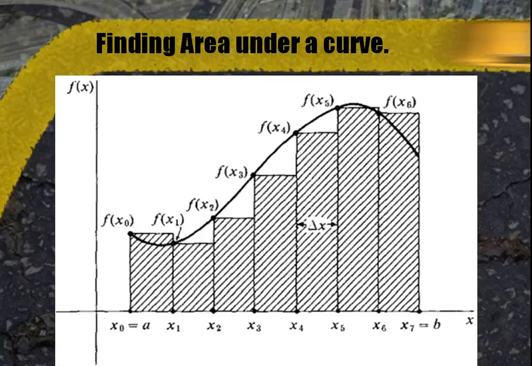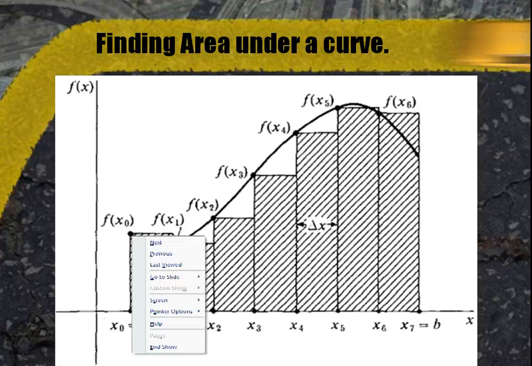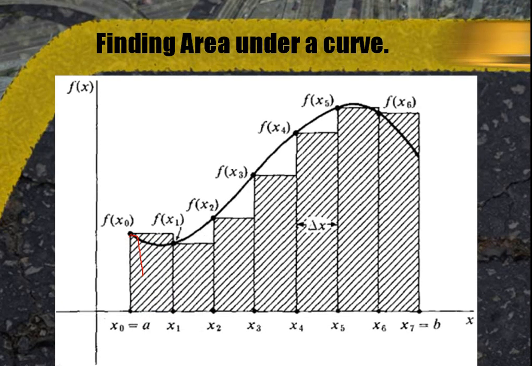Okay, so what if I didn't want to have all my rectangles in equal width? Or what if I wanted to have as many as I could squish in? And so if I were going to draw rectangles and find the height of my rectangle using my function, and I make them really, really tiny, I don't even have to make them the same size. And I can put as many in as I want. What's happening to my area as I do this? Is it the same as it was before, or am I actually getting a better estimate? And here where it curves a little sharper, I can make them even more tiny. And so I can get a more accurate value of what my area is.